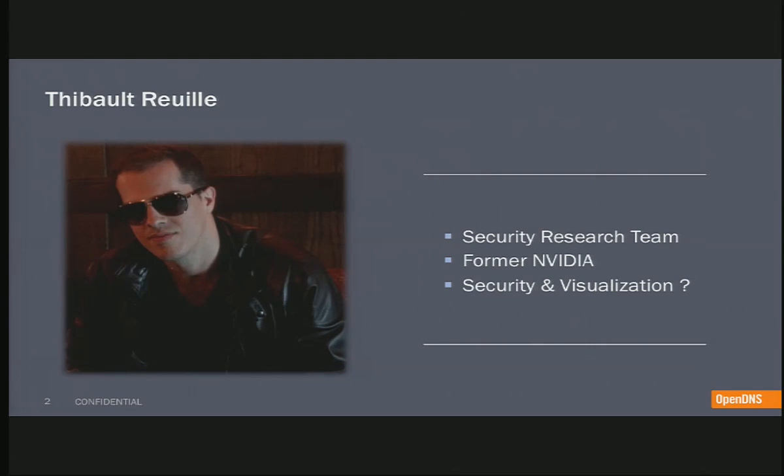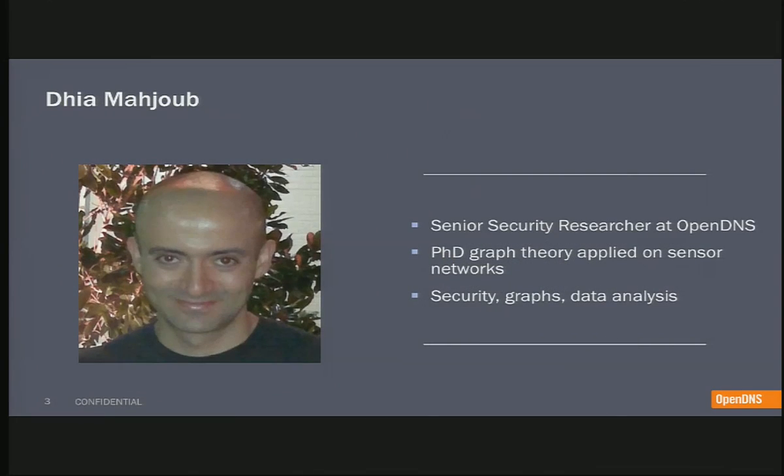Before that, I used to be a software engineer at NVIDIA for about 4 years, and now I apply my data visualization technique and 3D graphics technique to pretty much the data that we have every day at OpenDNS. And then I'm Dhia Mahjoub, so some of you already saw me in a previous talk, and the focus of what I do is basically analyze our DNS data and IP infrastructure to discover new threats.